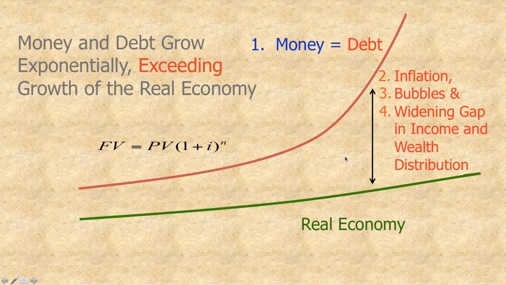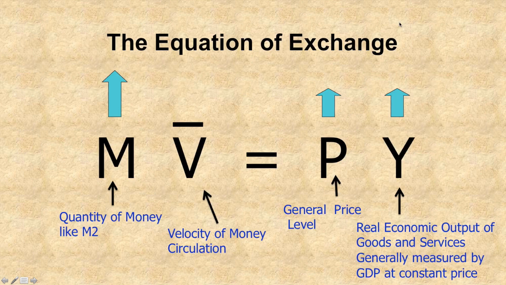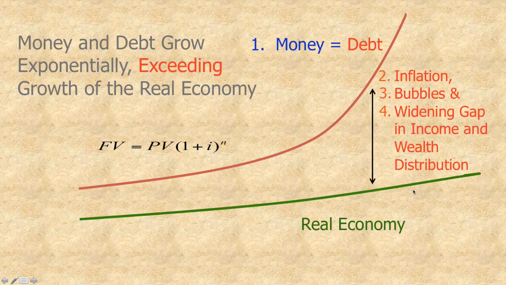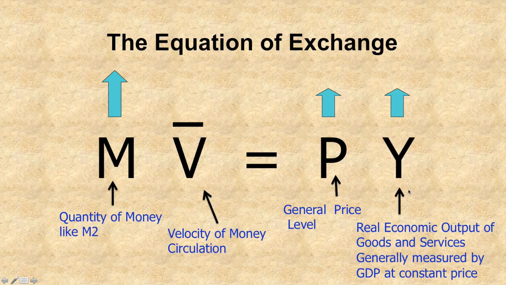The three characteristics that we explained earlier cause money and debt to grow exponentially, which means this one keeps on growing exponentially beyond the Y, which was the green curve here, the real economy. So therefore, if we take velocity of money, which is generally taken as a constant, there's bound to be price increase or inflation in the system.